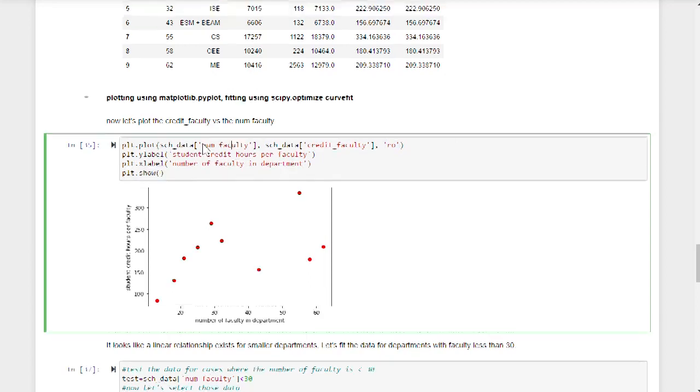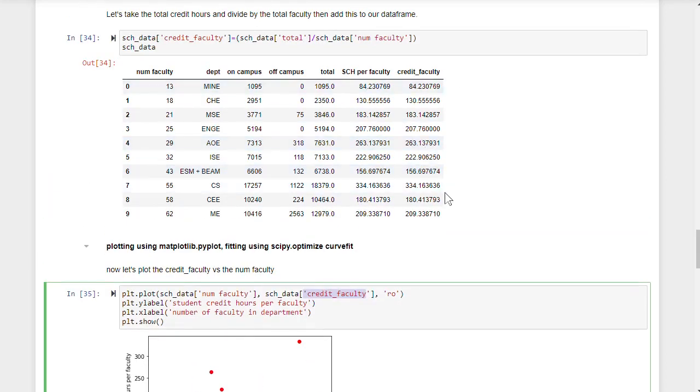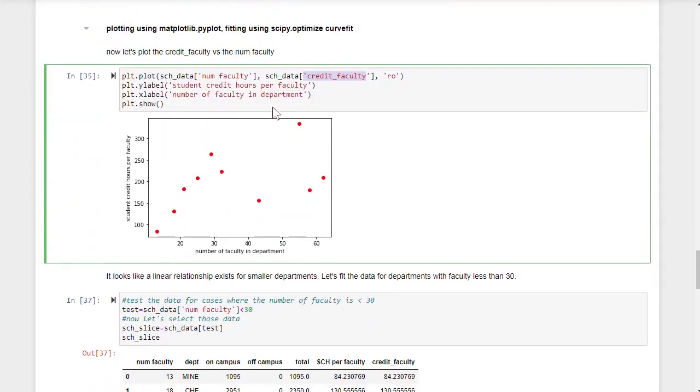My x data is just the number of faculty, so my data frame column number of faculty, and then I'm going to take again my data frame, and take the column credit faculty that we just calculated, and that'll be my y values. So I give it a column, then another column, and then as text, I've got 'ro'. The r here stands for red, and the o stands for points.